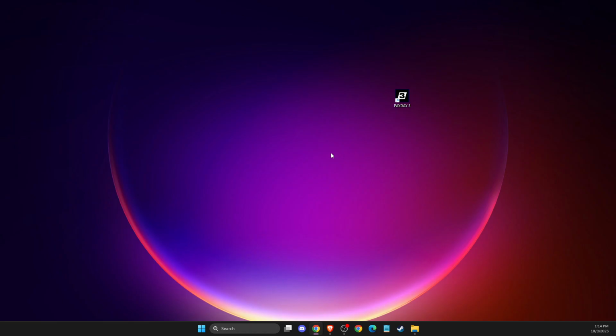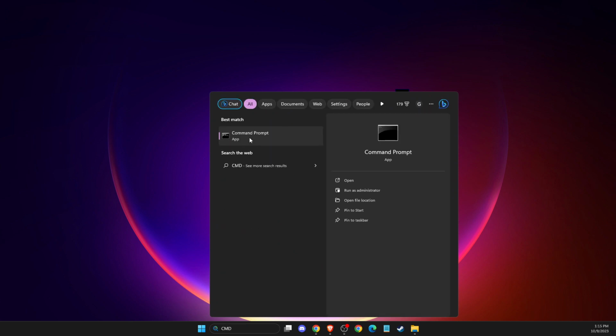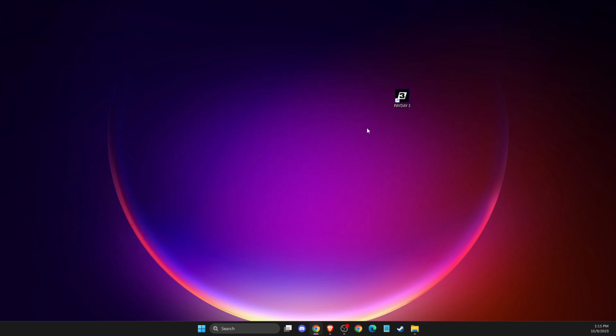And if the problem still persists, then what you need to do here, you need to open up cmd or command prompt and run as administrator. And here you need to write ipconfig /flushdns. And after that, you need to put another command, netsh winsock reset. And after that, restart your computer, and then you need to look if the problem persists.